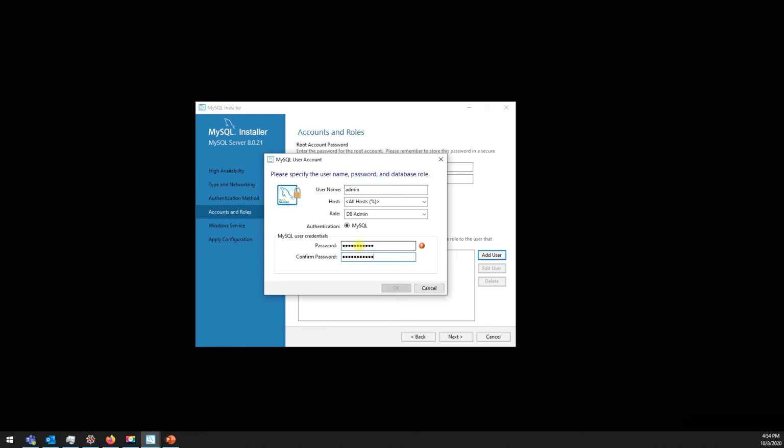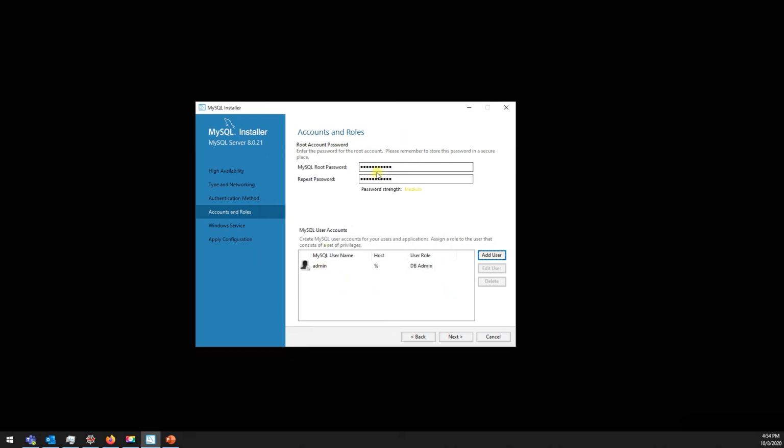Now I created one user. And by default, the user will be root. The default username is root, and whatever password we provided here is the password for the root user. So we created one more user called admin. Like that, you can create a number of users. We can also create users once the DB configuration is done. That we are anyways going to see in our upcoming videos.